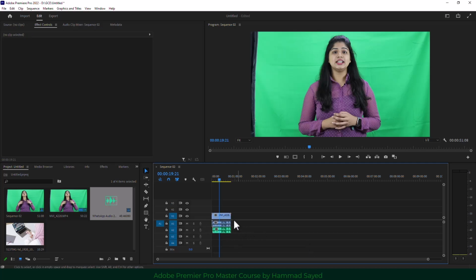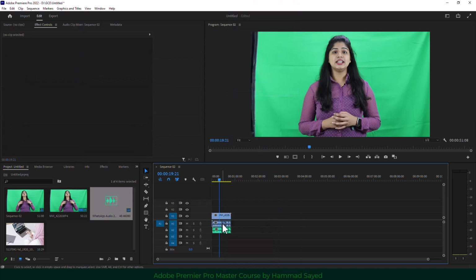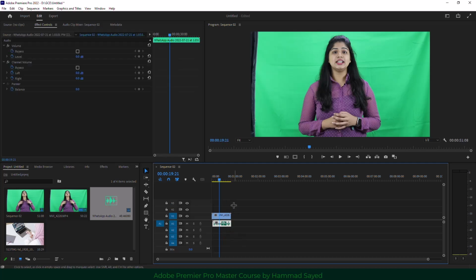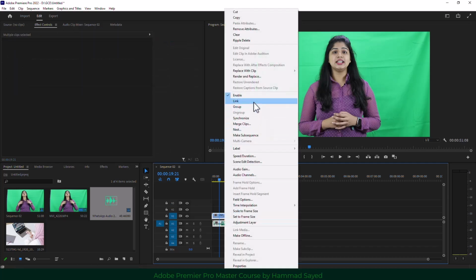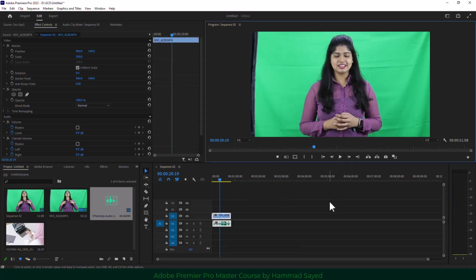So what we will do, we will remove the noisy audio. Click here, right click, unlink, then delete that noisy audio and keep it like that. Now it's nice. Right click, then again you can do link. Now it's fine. So we have clean audio. All right. So that's how you can synchronize two audios. Again, this audio I have recorded with a separate device, and this one with the mobile as well. So now synchronized. Now I want to remove our green screen background.